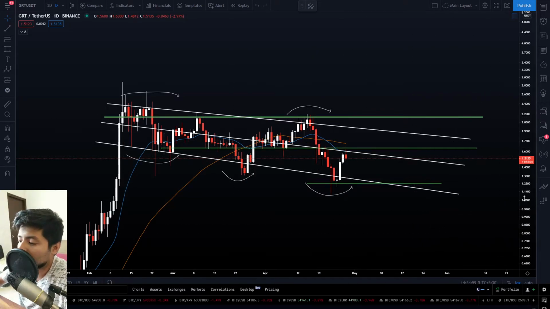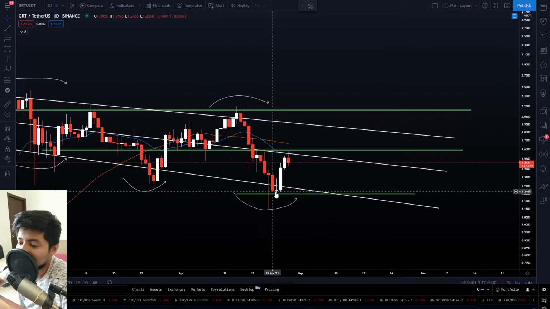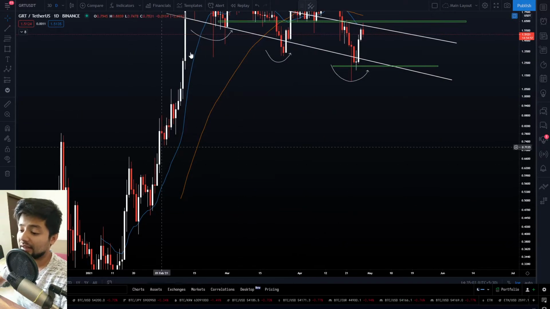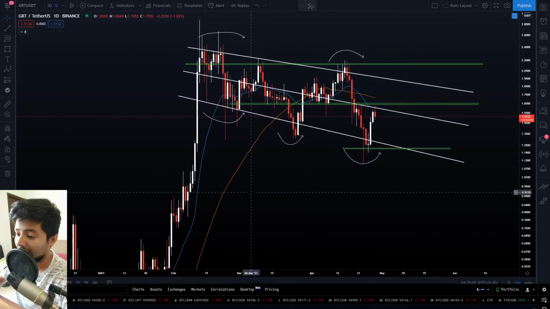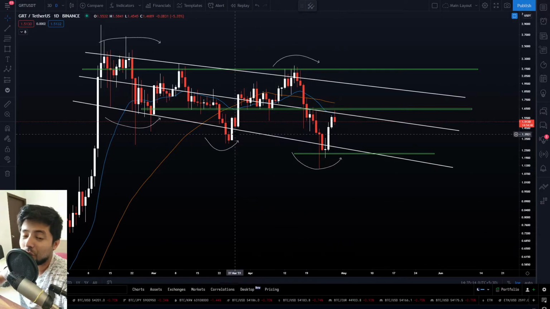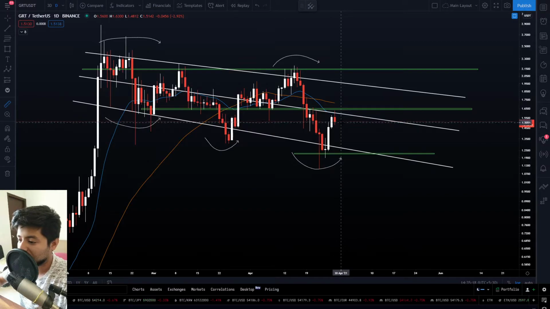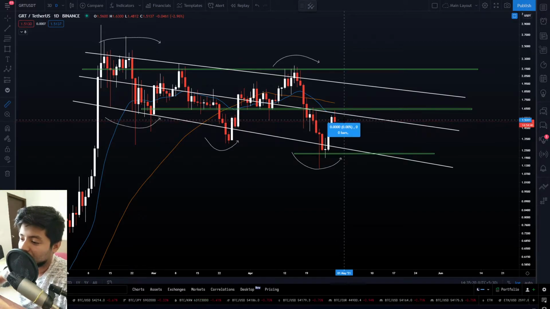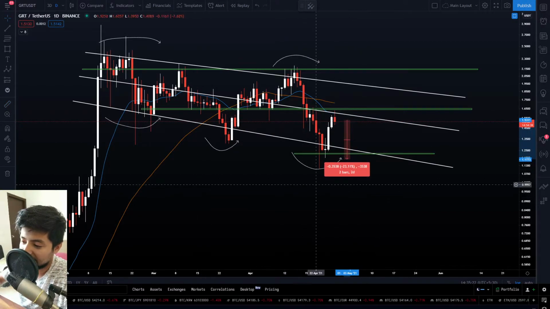Most likely it will be the resolution, because we just tested the 618, guys. Out of this entire wave to the upside, we tested the 618. So I have a lot of reasons to actually capitalize on this information and present the facts in front of you and tell you that this could be a potential bottom, right? Which would mean that if you're looking for some swing trade or something like that, you could manage your risk below these areas right here, guys.